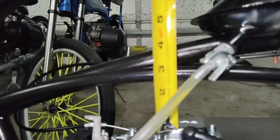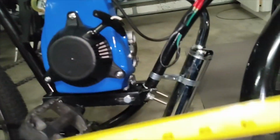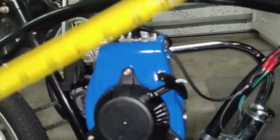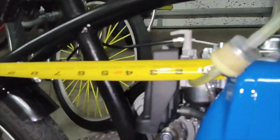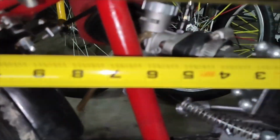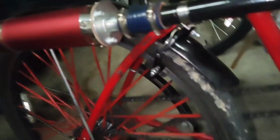We got 2 1/4 off the top. I'm just saying, from exhaust to there, we're looking at 6 inches. And just to say where the carb mounts, we'll do it right off it, to the frame, 5 inches. And where the carb actually mounts on this to the frame, if we were to go straight back, we're looking at 6 inches. Alright.